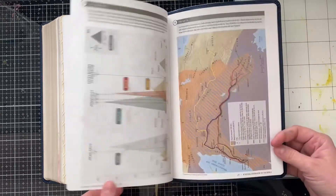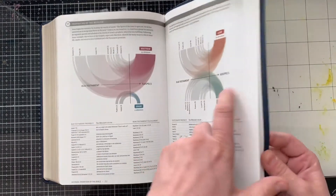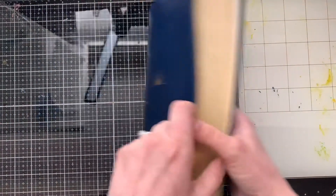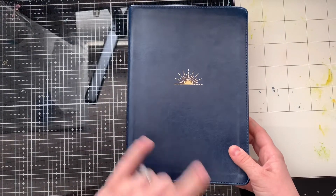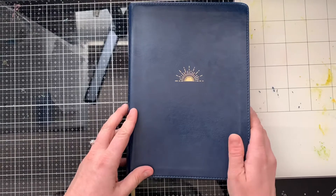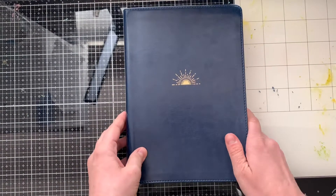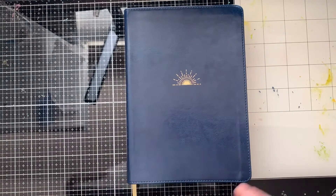So now I'm going to show you the green version. The biggest difference is the binding and the price. This blue Bible goes for $59.99 on Dayspring. Tyndale is also the publisher, so you can get it from them as well. They actually sent this one to me, so I'm super thankful for that. Now let me show you the green Bible.